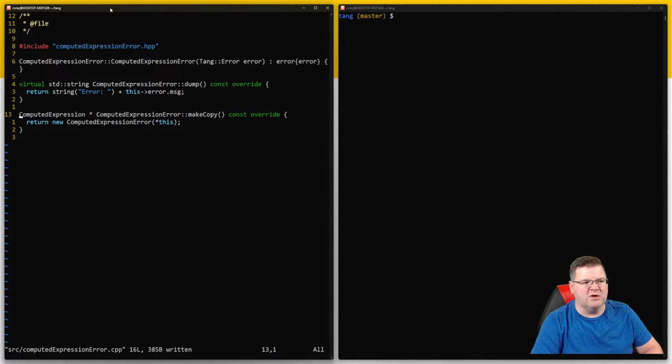Watch it not work. Yeah, I have a sneaky suspicion that this isn't going to work. But well, let's edit our makefile.